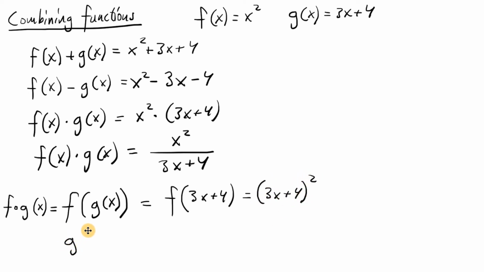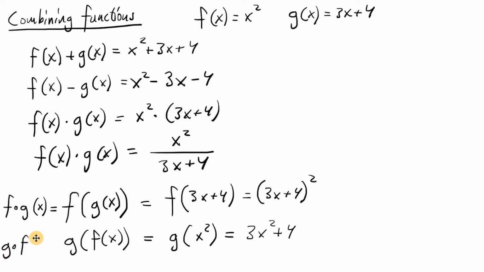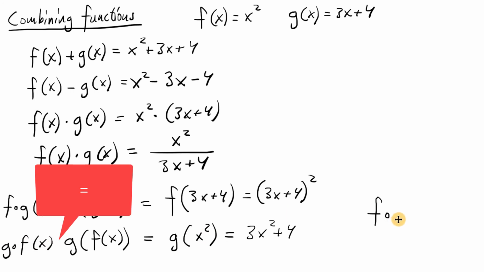If you do the opposite composition, so you put f of x into g of x, then in general you will get another function. Here f of x is x squared. And if you put x squared into the place here of g, then we get this. And you see that in general these two will not give you the same number, so they are two different functions. So this you can write like this instead. So you see in general composition of functions is not commutative.